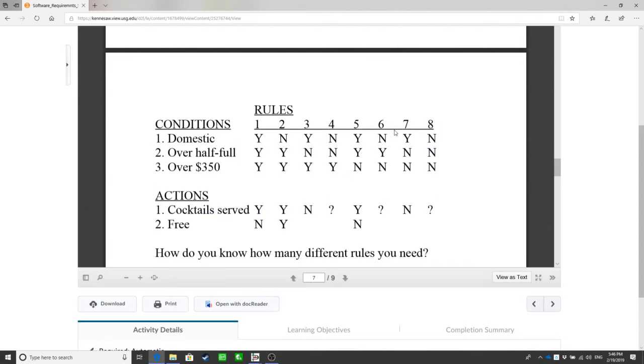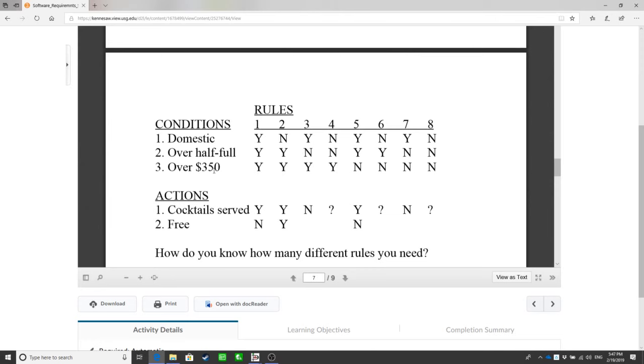All right, but why do we have 8 rules here? How do you think? There are 3 variables, and each one can be true or false, yes or no. Exactly. In this case, we have 3 conditions: domestic, over half full, and over 350. All of them have 2 possible values, yes or no, true or false.